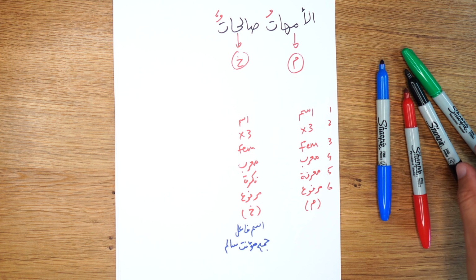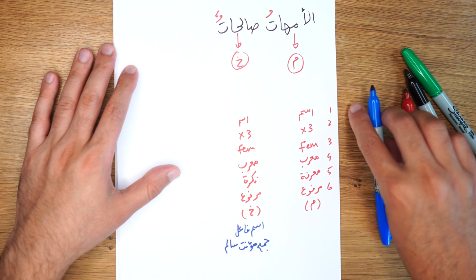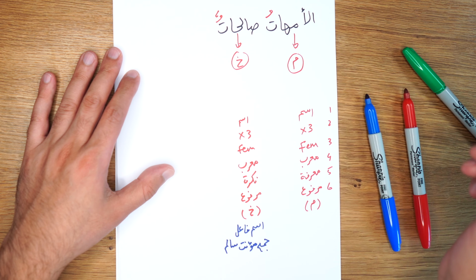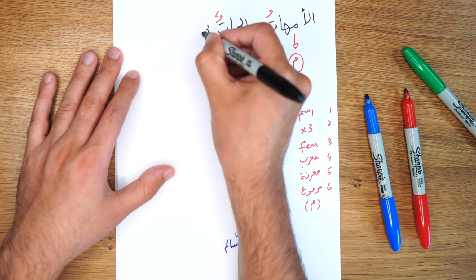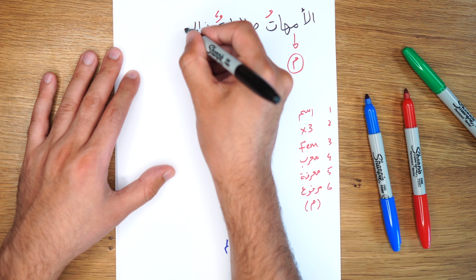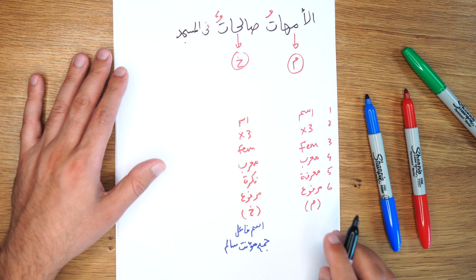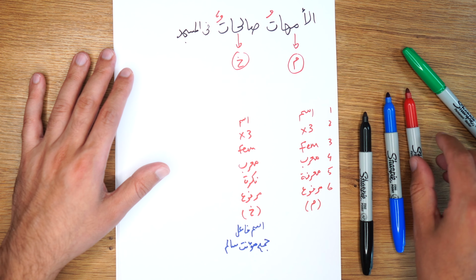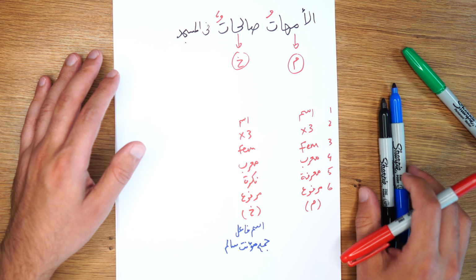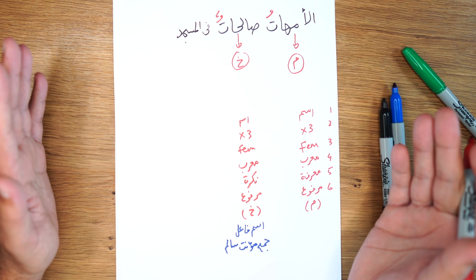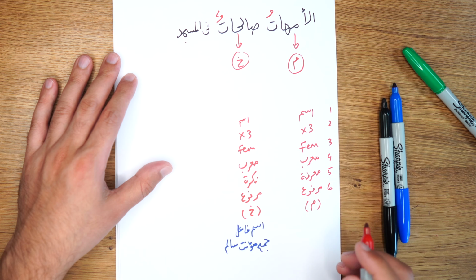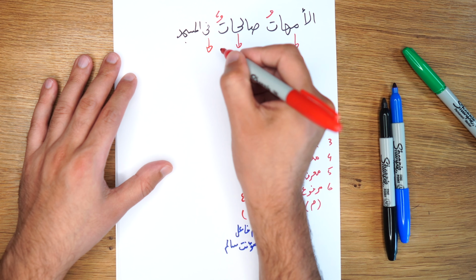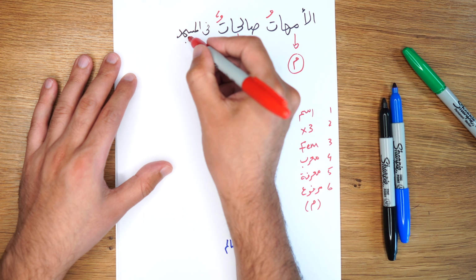Now, what I want to do is add to this sentence. So let's add some extra words. For instance, let's say we added fi al-masjid. Okay, fi al-masjid. So how would this work now? How would we add this to the tarkeeb? See, it all depends on the meaning now. So, al-ummahatu salihatun fil masjid. So this is jar and this is majroor.